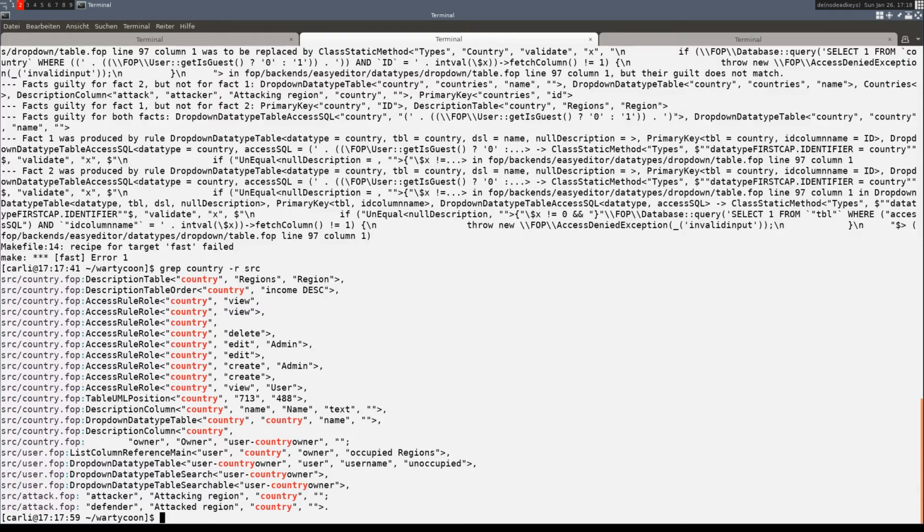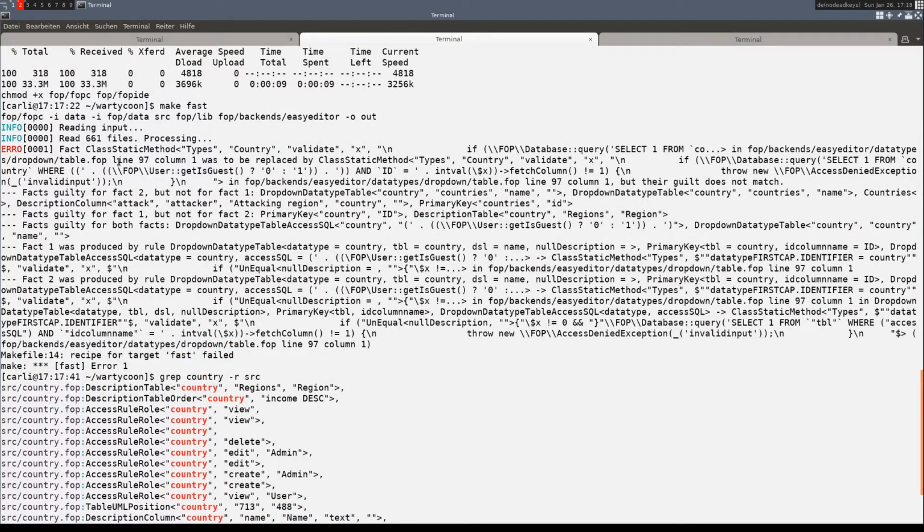Let's grep for country, and let's see if we define the database data type twice, maybe. Yes, we have drop down data type table country.